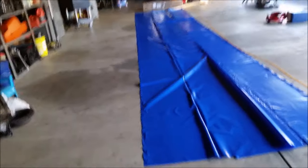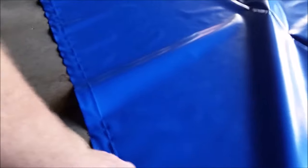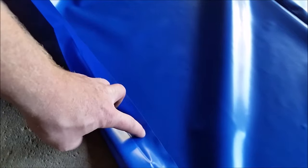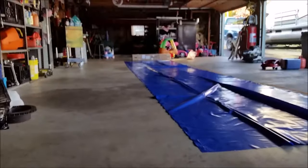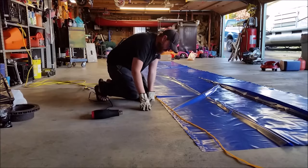Okay, the next step of this is I'm going to place the rope inside a channel right here that I'm going to create by folding it over. And then I'm going to heat shrink this top right here to it, so the rope will still slide freely back and forth. I normally start and stop about 3 feet from either side with the rope.